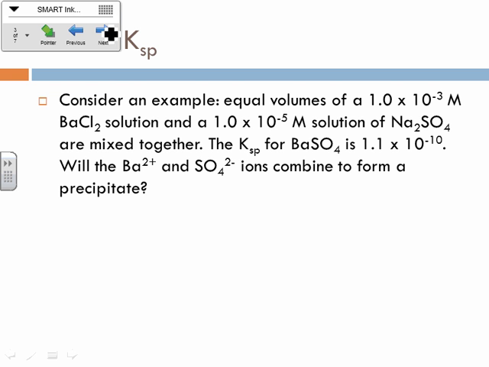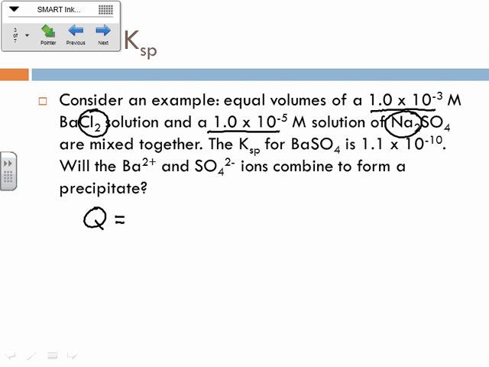So what we have to do here is figure out our Q for this reaction. We have our concentrations here: 1.0 times 10 to the negative fifth and 1.0 times 10 to the negative third. Then we have to be a little bit careful about this. Not so much on this one, because it's the Ba and the SO4 that are combining. Now, the NaCl would never combine to form a precipitate, right? But notice there are 2 sodiums in that compound and 2 chlorines in this compound. So what does that mean about the molarity of those ions? They're double the number that's up here, right? But with the barium and with the sulfate, we're okay. The concentration that is given to us is equal to the concentration of the barium ion and the sulfate ion because there's only one of each of those in the formula. So you just have to watch out for that.